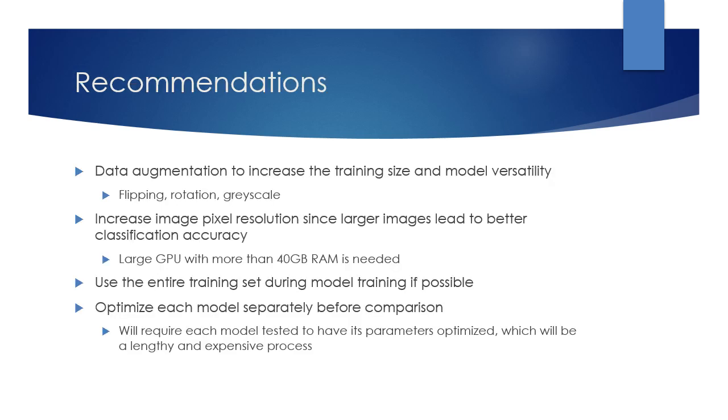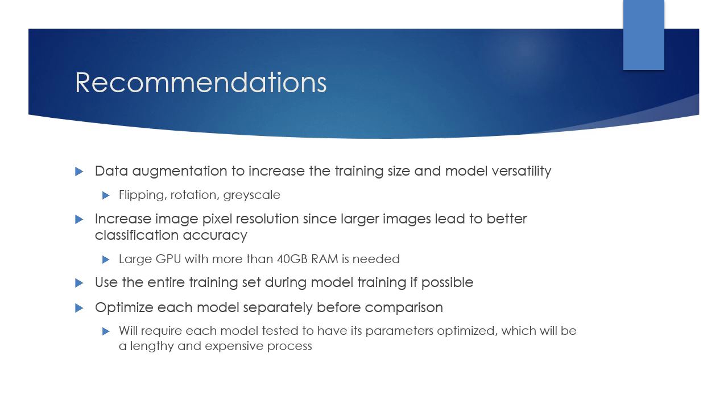So for recommendations to improve it, I would add more data augmentation. So you can do things like flipping each image, rotating each image, and this just gives you more samples of valid data, and it'll teach the model to learn to classify the animals in different positions. So like just flipping the image horizontally, vertically, or rotating it. You generate more samples for your test set, just the original image and the flipped or rotated image.